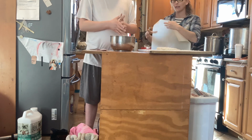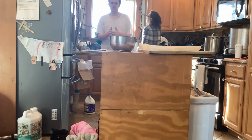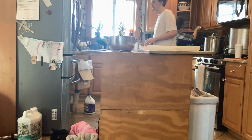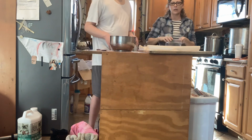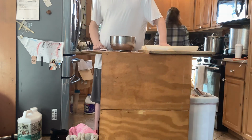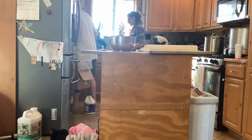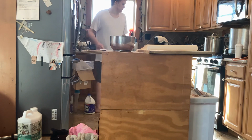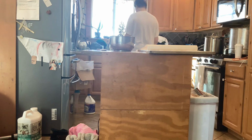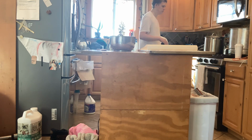Walker, why don't you help me find a rolling pin or something to roll with. Can't find a rolling pin. Sometimes a nice tall glass will work as long as it's straight. Bottle. That's not gonna work as well. I don't know your kitchen, so I don't know where the rolling pin would be. I know we just got one. Oh, right here.